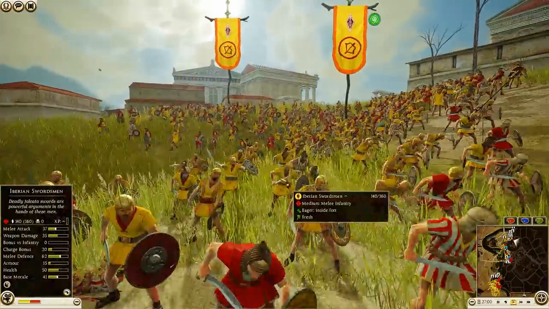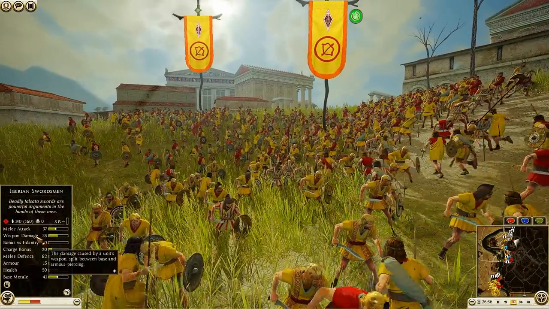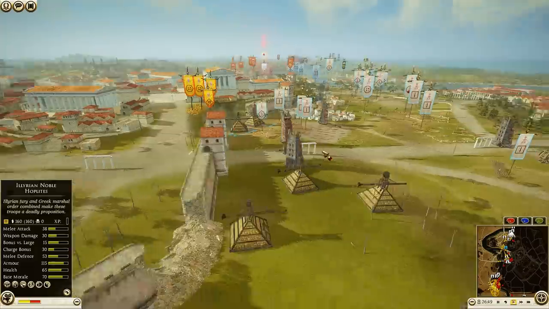I just want to show you guys here real quick. This is Iberian Swordsman. Let's just take a look and see what the Iberian Swordsman AP is. 5. 5 AP. I'm going to guess that he's got some veteran Shield Warriors in there as well.